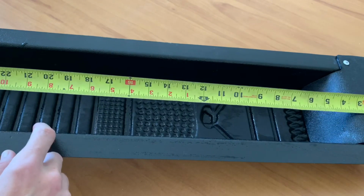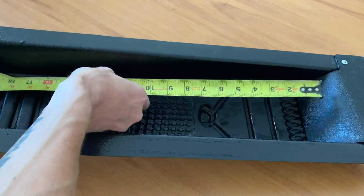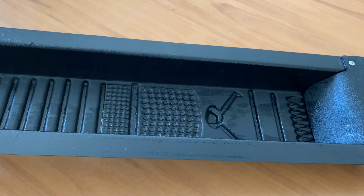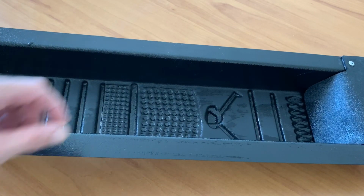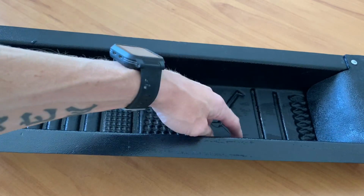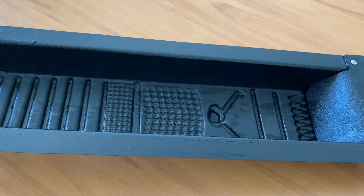The unit itself from tip to tip is 28.5 inches. Workable space for catching gold, 21 inches. It is 5 inches wide. It has 1, 2, 3, 4, 5, 6, 7, 8, 9, 10, 11 deep riffles. It's got this bed of circles on it, and it has the famous Spike Strike V in the middle with a deep riffle. The material on this thing, it eats it right up. It's an awesome machine. You know, the deep riffle systems are proven to catch gold.